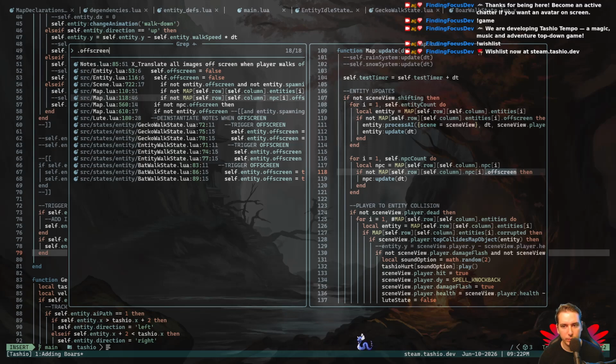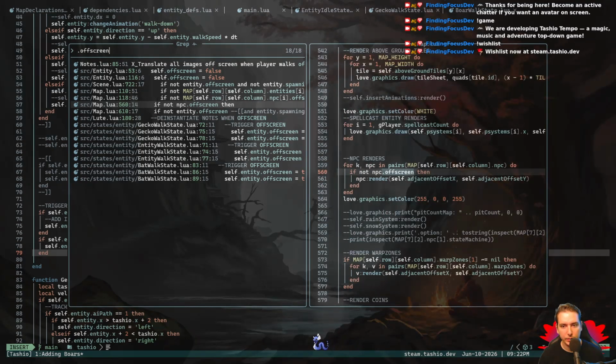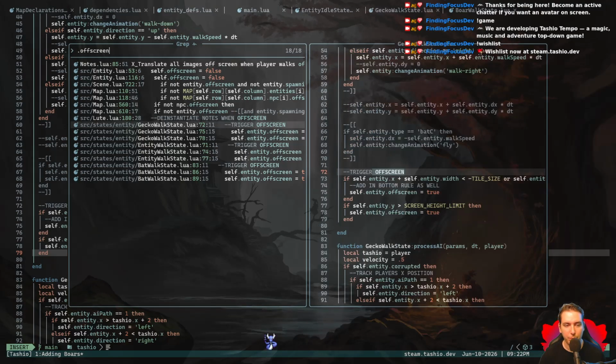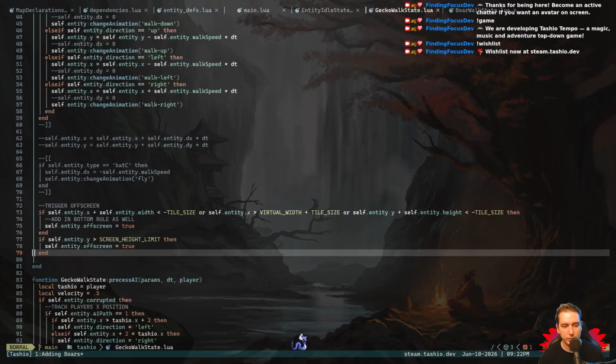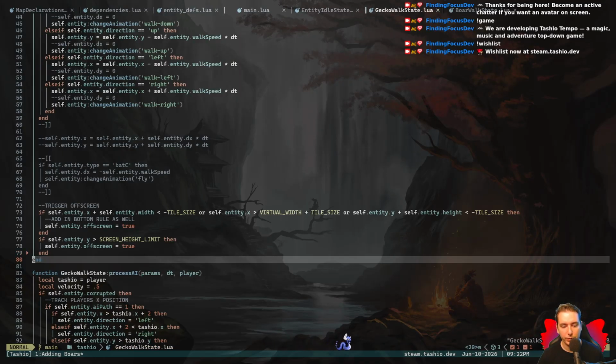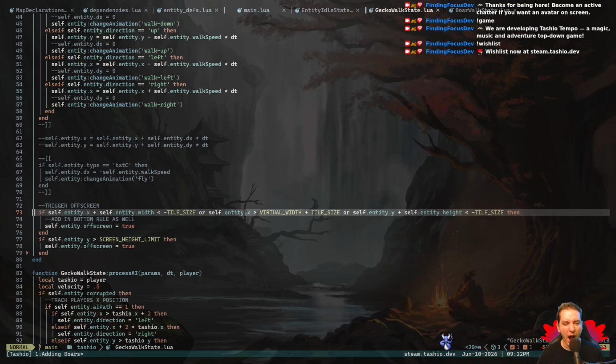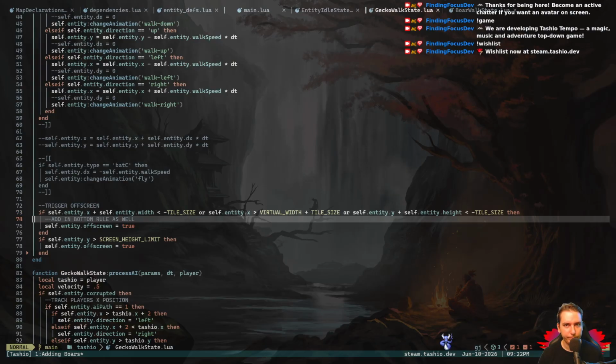Off screen just stops us from updating the AI, I guess, and stops it from rendering certain things. Like in the map, we cycle through the current entities, and if we're not off screen, let's go ahead and render it. So if we're off screen, we stop rendering it as well. That looks to be the main point: okay, off screen, let's just not bother rendering. It saves us minimal, but might as well keep it. Okay. If we're off screen, stop rendering.